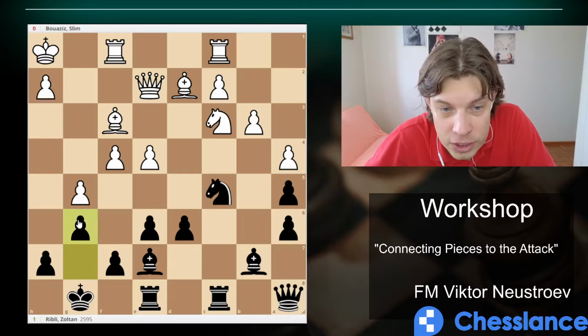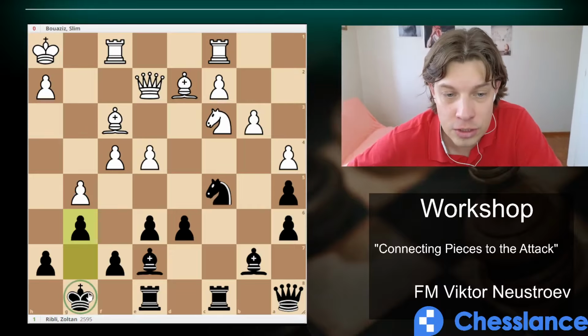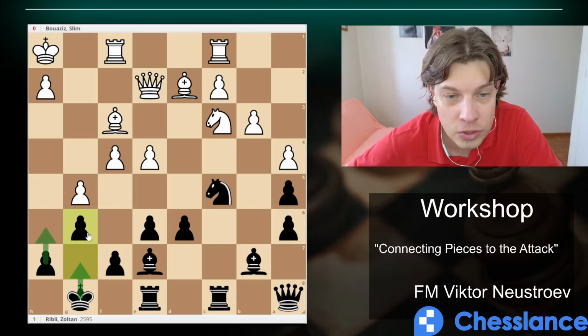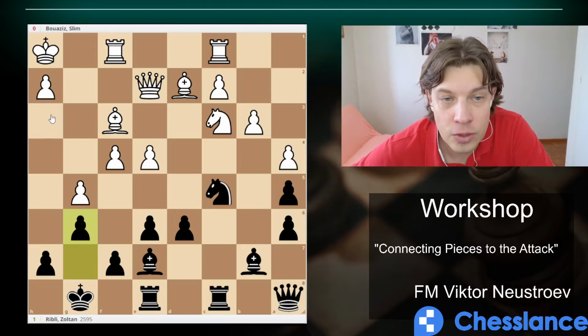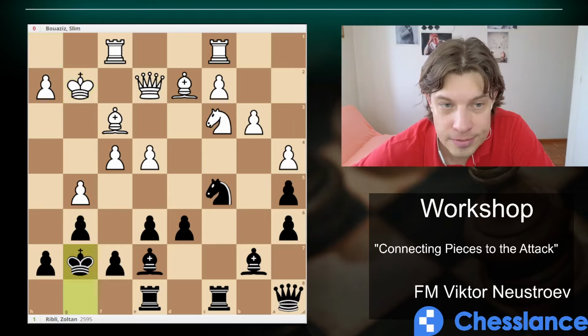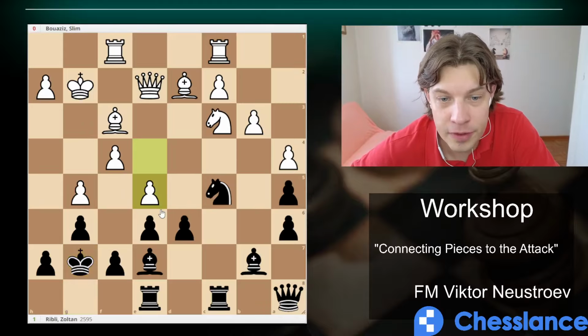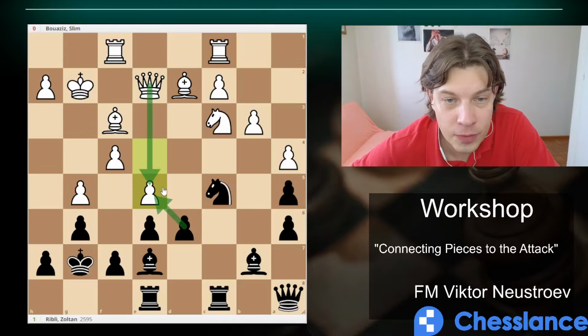Well, there was a suggestion of g6. I don't think it's a good idea, actually, because in order to open the h file, so many moves are required. So let's say, how does white continue? Let's say white continues with king g2, so king g7. Can white play e5 already? I'm not sure, but maybe. No, let's play e5. If f takes e5, it's queen e5.